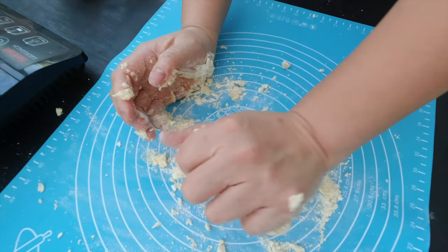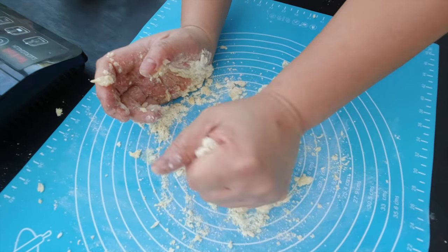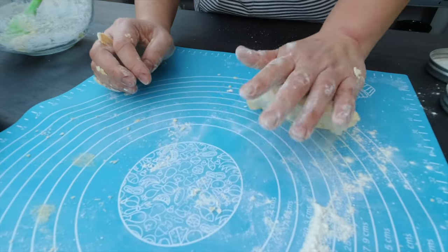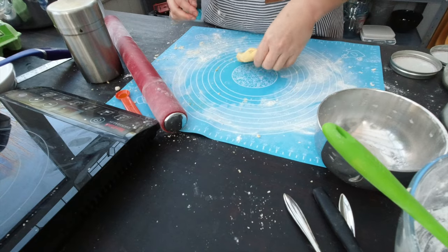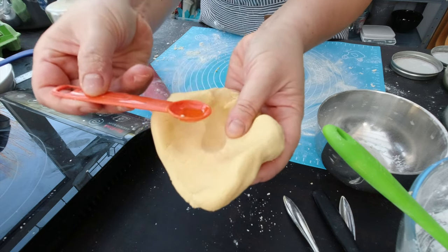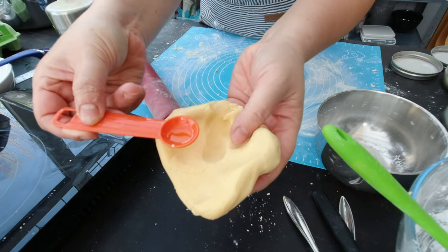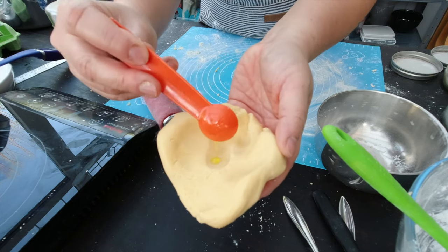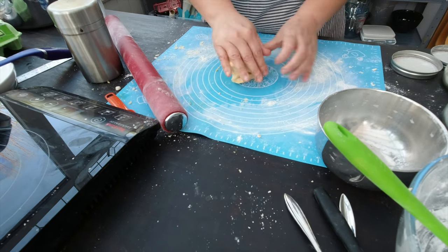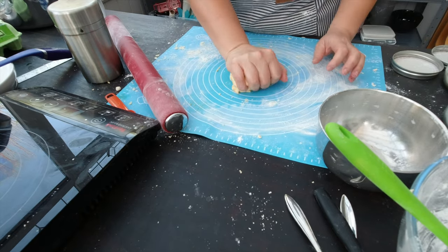I'm going to mix now the egg and the flour. And this flour is much stickier. But you see a little bit more how brittle it is? Because it has tapioca in it. I'm going to add a little bit of oil to it and see if this makes the dough more pliable. So here I'm going to add a teaspoon of oil. And the dough feels now much softer. So let's try it again and see if this gluten-free lasagna sheet is a bit tastier than the last one.